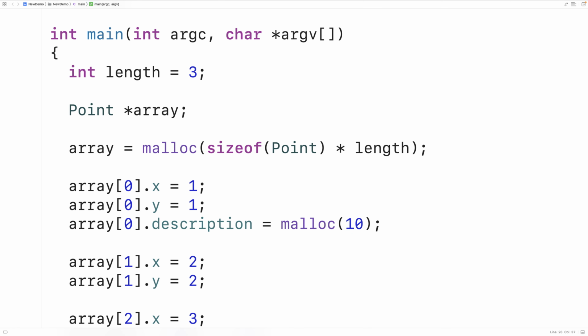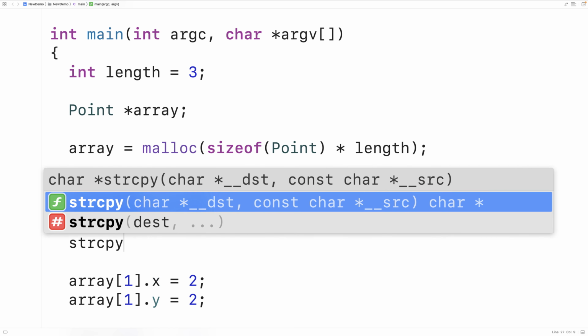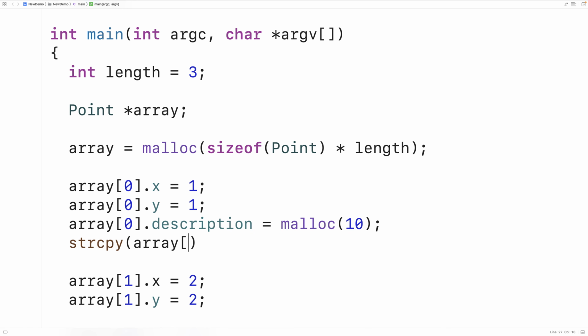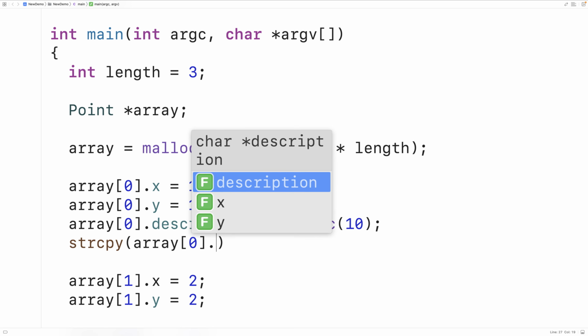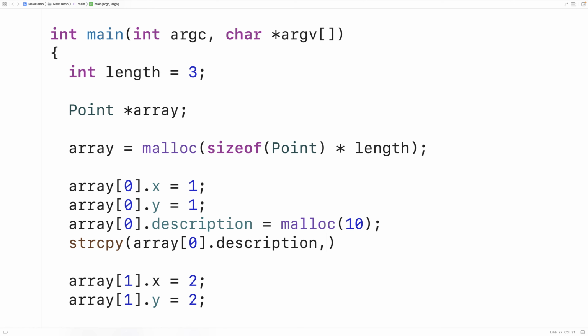A char is 1 byte, so there's no need to use sizeof char here. Then, from the string.h library, we'll use strcpy, array at the index 0 dot description, and we'll copy in the string point 1.